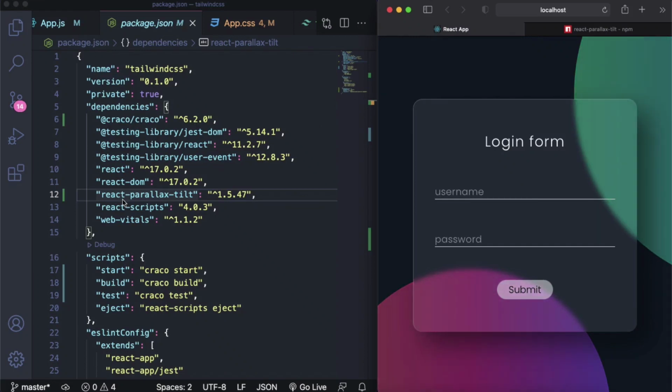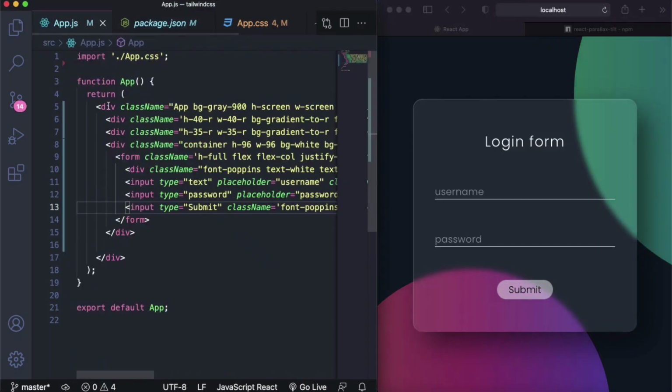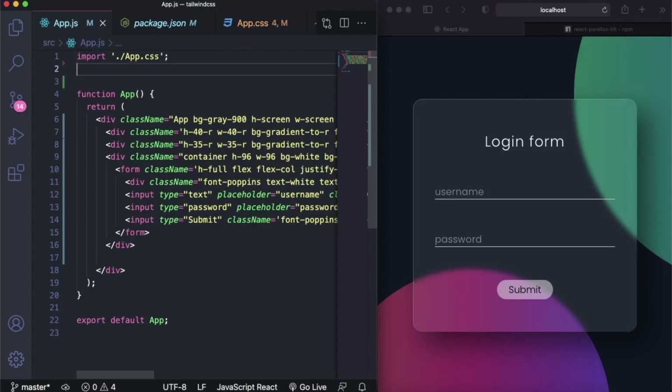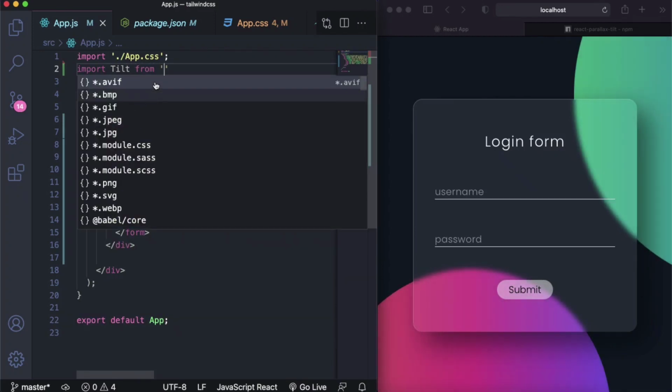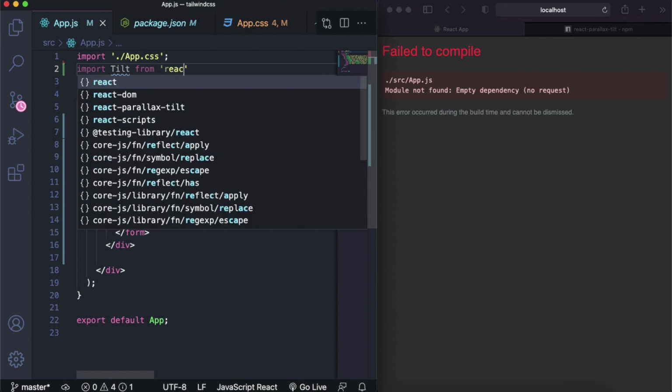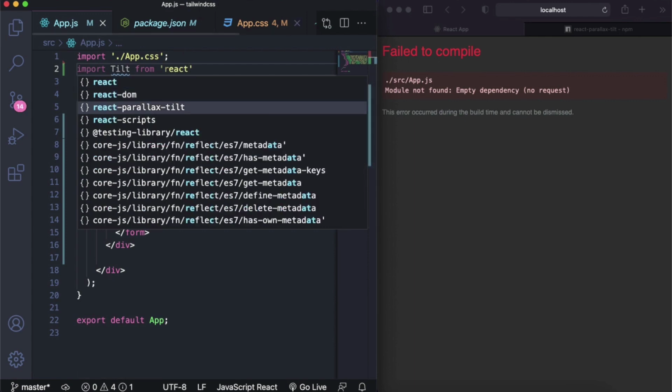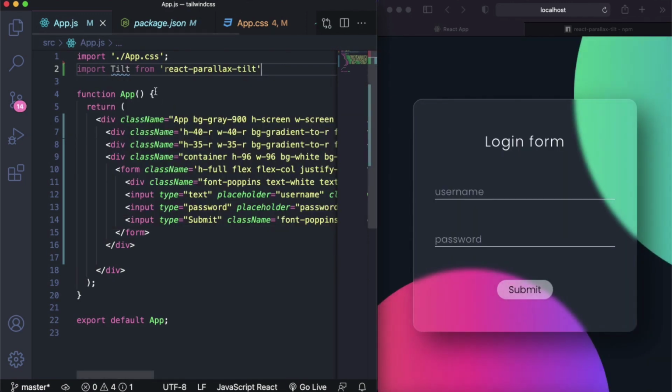So we have installed tilt, and I can just import it here, like Tilt from react-parallax-tilt, like so.